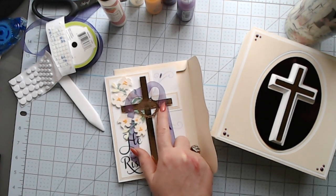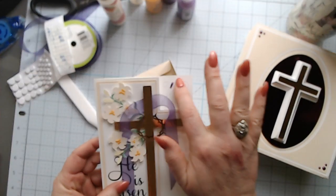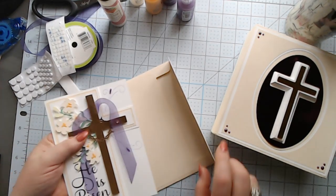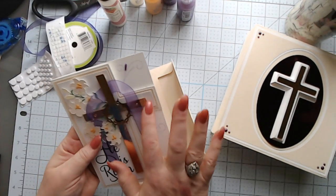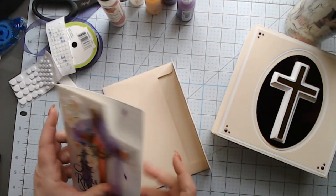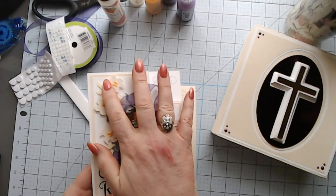And guys, I did use some Nuvo drops on the top of this ribbon just so that it stayed in place. But I just used the clear on those. And you can change the sentiments out, whatever you want. And that's what I was talking about with Nuvo drops. I've got them on the outside, made sure some of my writing came out on the outside. So just play around with it and put your panel over it to know that, or what I actually did was duplicated this card and flipped it the other way, so that I could overlay it on a 5x7 panel and make sure that I had my writing where I wanted it. Then I got rid of the 5x7 panel and attached it to the inside of the card. So you can do that. It's easy. I do want to tell you guys the envelope is for completely flat card.